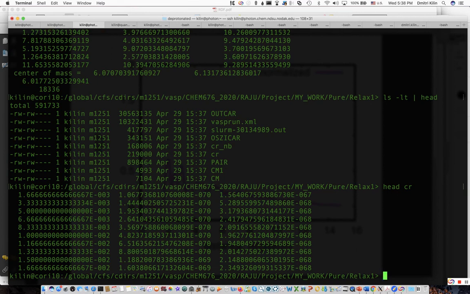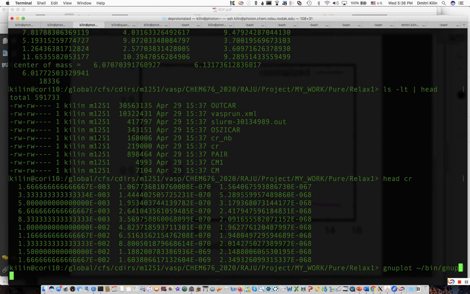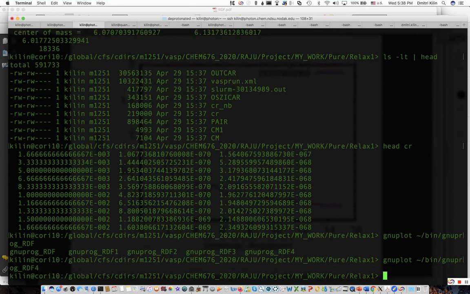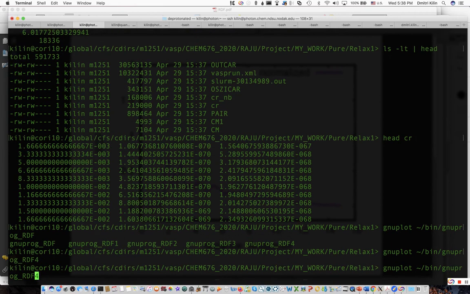The next step would be to make plot binary gnuplot RDF, let's say 4. Okay, it works. And just in case, you can make a copy of this script and modify it.